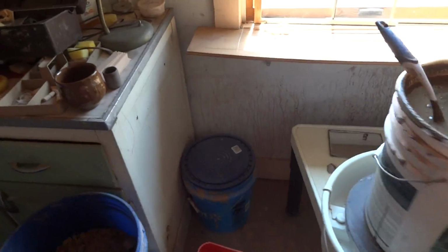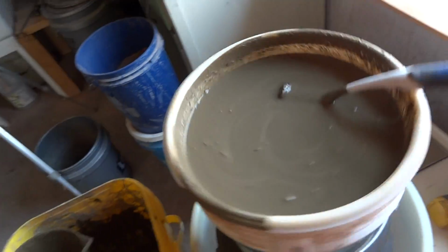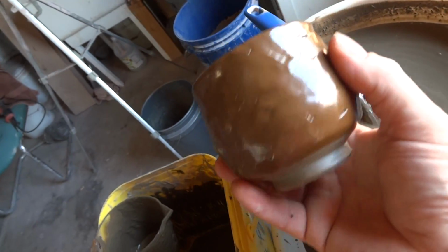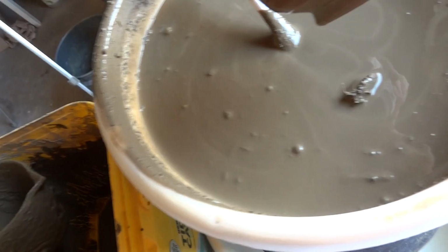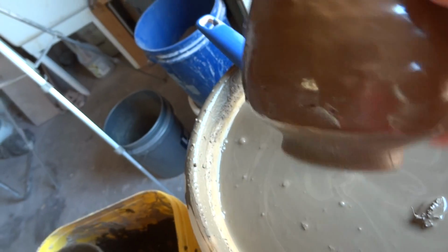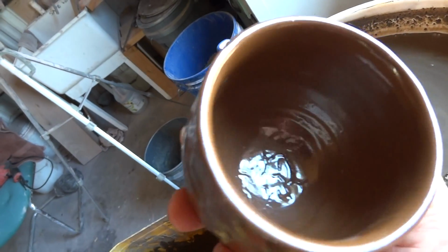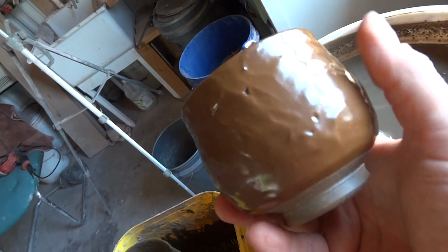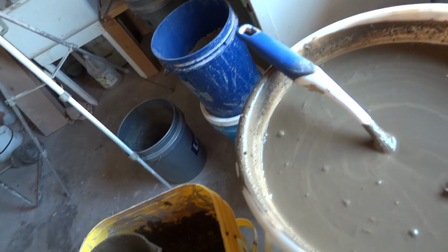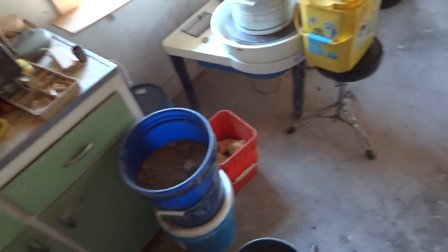Just to show you that pot again, and to show you what this... just turn that off. So this, what you're seeing there, will turn into this at cone 10, and the next time I shall make it perhaps a little bit hotter, just a wee bit hotter. So yeah, it's good to try out these things, isn't it?